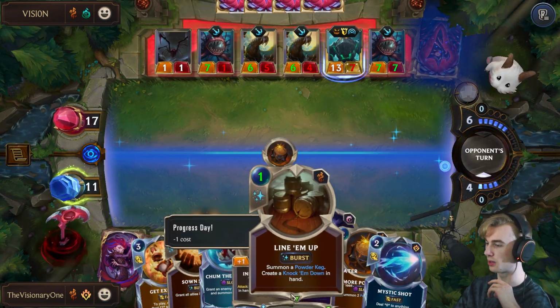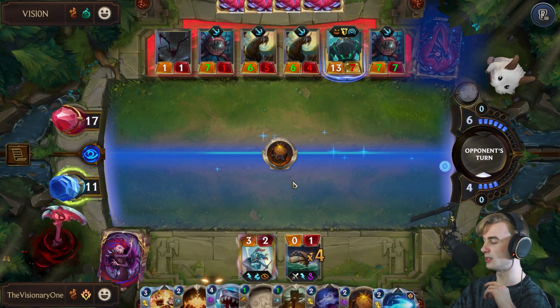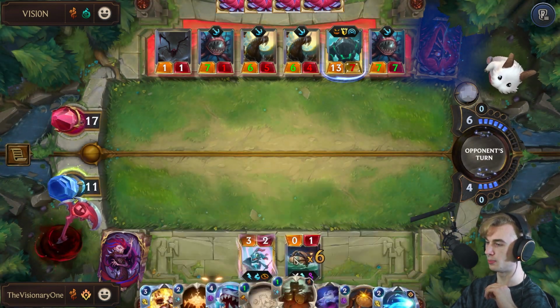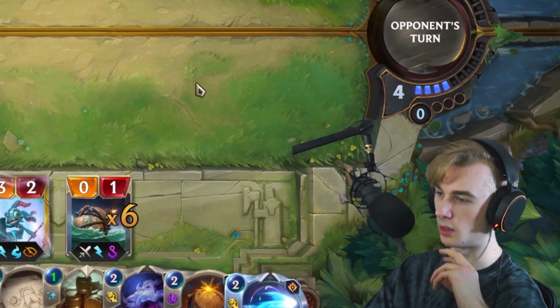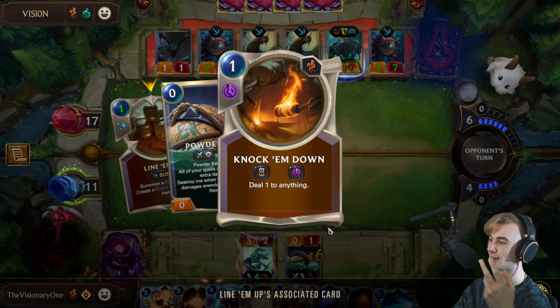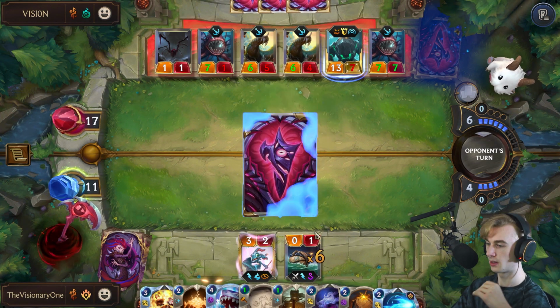We have to start with Line Him Up here. That's the important thing. It's unfortunate that Seraphine died, but the only thing she was doing here was literally duplicating Line Him Up, which would have summoned 1 more Powder Keg. So she gave us 1 more free damage. And creating a fleeting copy of this that we wouldn't have even been able to play, because we'd be out of mana.